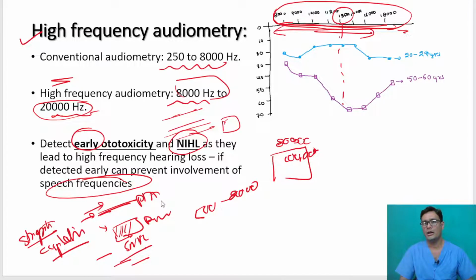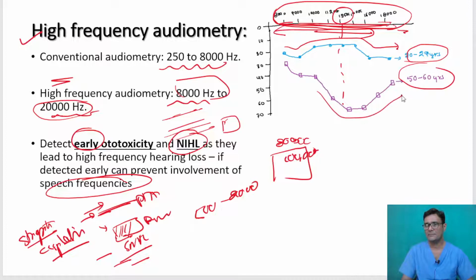take some remedial measures. So this pure tone audiogram, I have just put it to say that at 20 to 29 years, even all the higher frequencies are properly heard. But when the person comes to 50 to 60 years, there is a dip after 12,000 to 18,000. So the frequencies are getting affected.